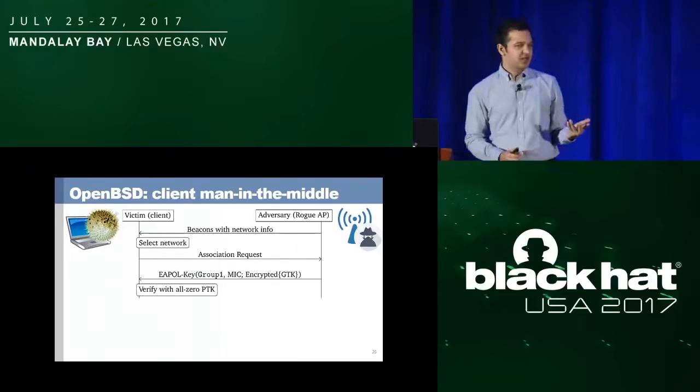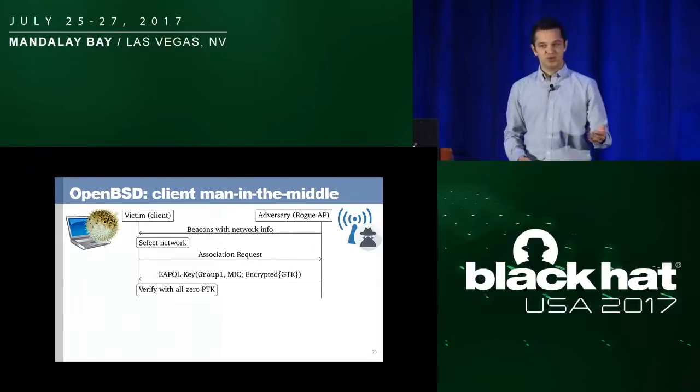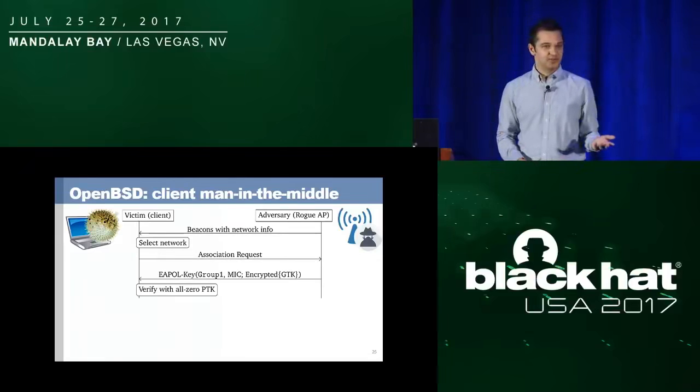But what we're going to do is send message 1 of the group key handshake. So what's the group key handshake? The group key handshake is in a sense similar to the four-way handshake, except that it's used to transport the group key, which is used to encrypt broadcast and multicast traffic.